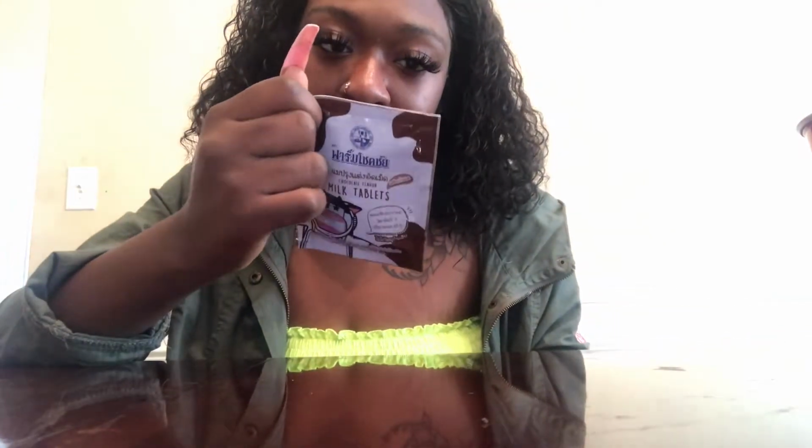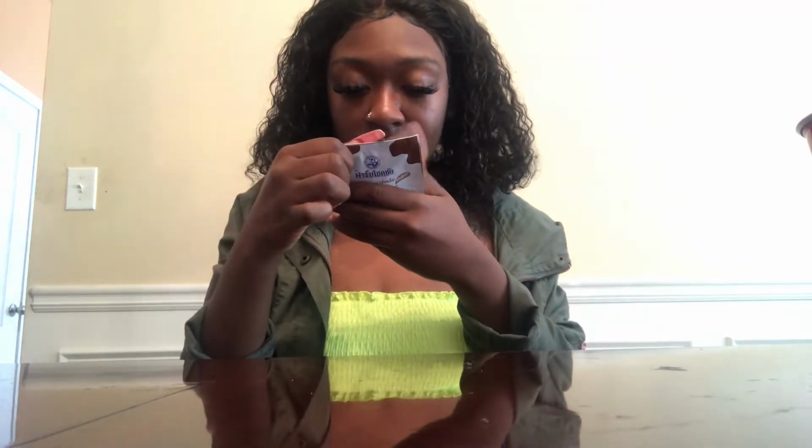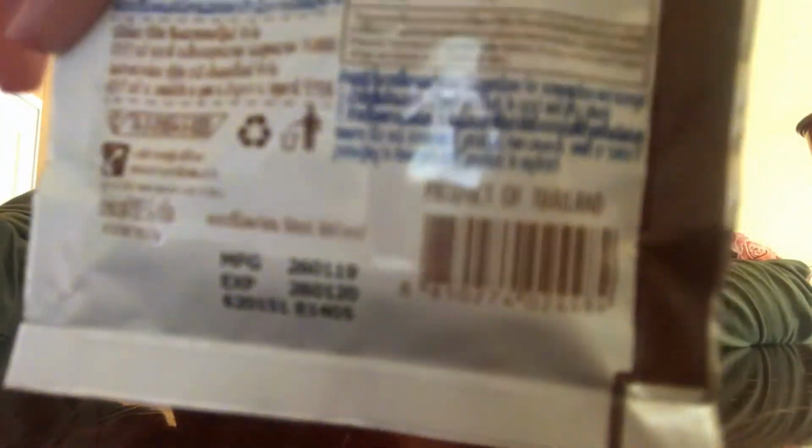Alright. So on to my last item. This, which I also cannot read the name of, but it just says milk tablets, and they're chocolate flavored milk tablets. Nobody has tried these yet, so I'll be the first one to try them. I think this is so cool. I have no idea what any of this is, but YOLO. And it says right here, product of Thailand. Can you see it? Can you dig it? No? Not my focus? Alright then. Guess not.